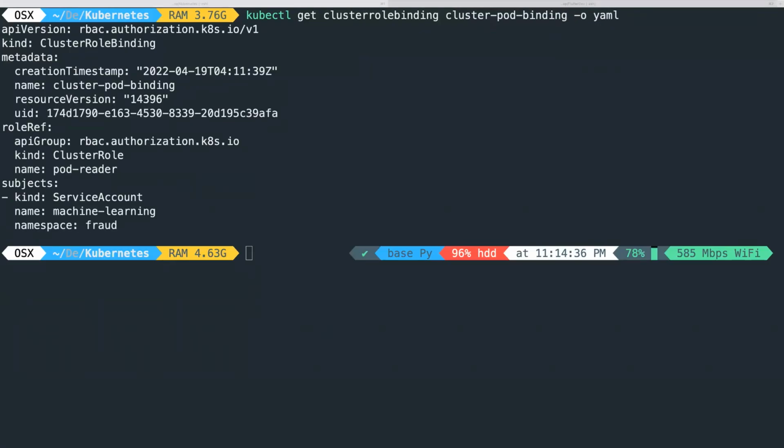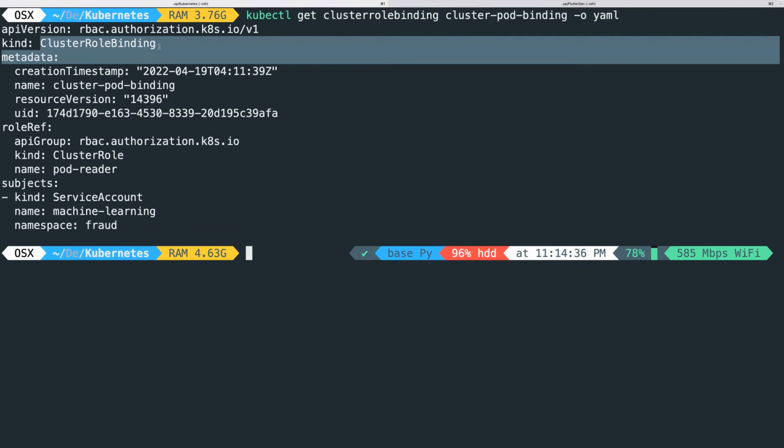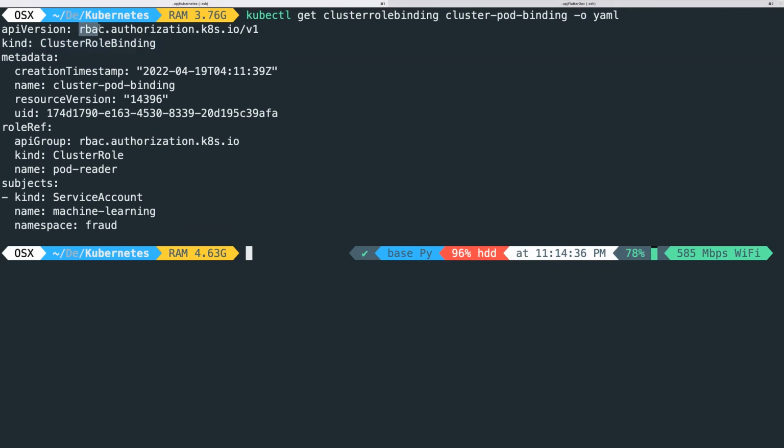Okay, so as you can see that the cluster role binding, the API version is what? rbac.authorization.k8s.io/v1.